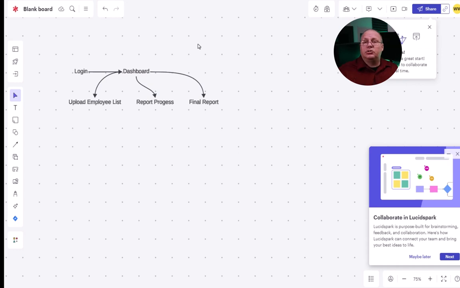And it's also going to make sure that, for example, if my use case specifies that I have to have someone be logged in order to upload that document, I can see here that the only way to get to my upload employee list is if they're already logged in. So I'm meeting that goal. And so this is what these flow charts and flow diagrams are really designed for, is to make sure that we're not missing any steps. We meet all those preconditions defined in our use cases, etc.